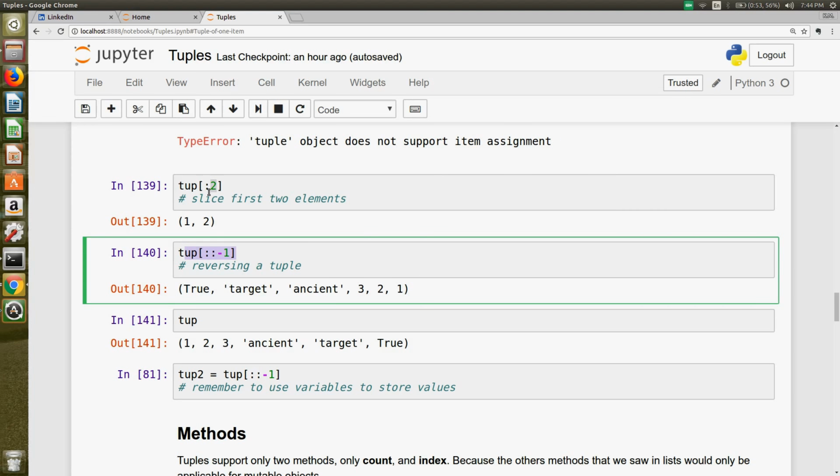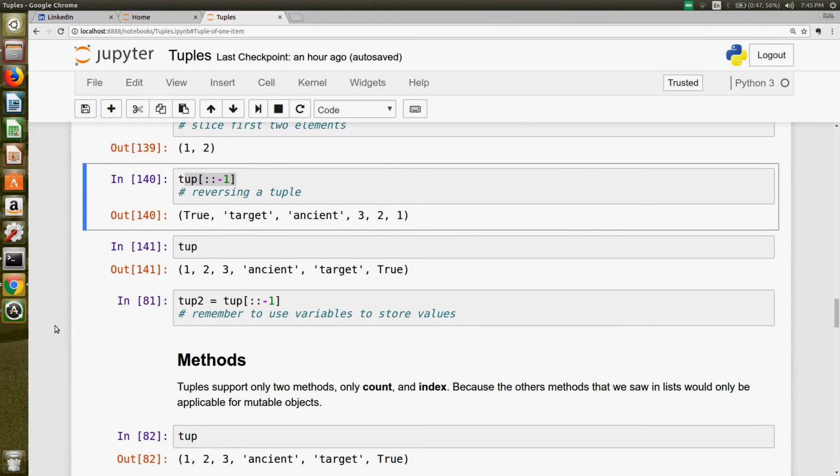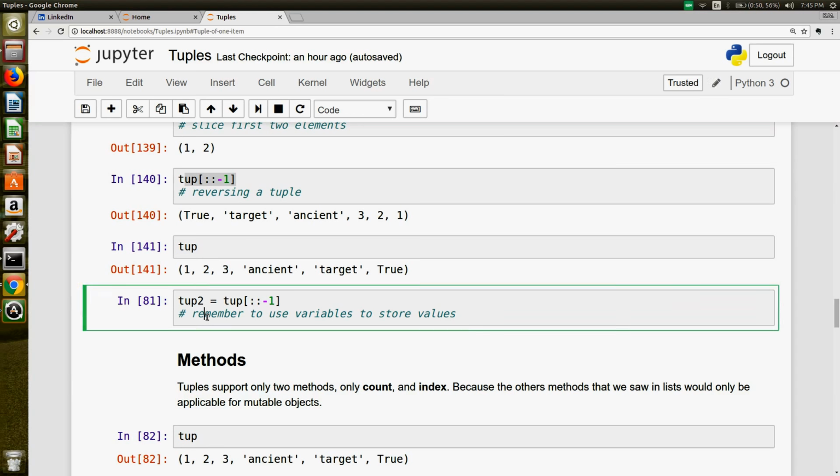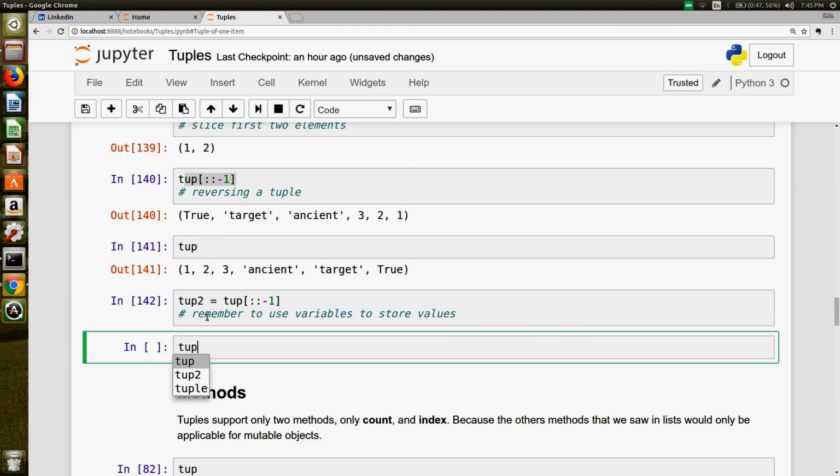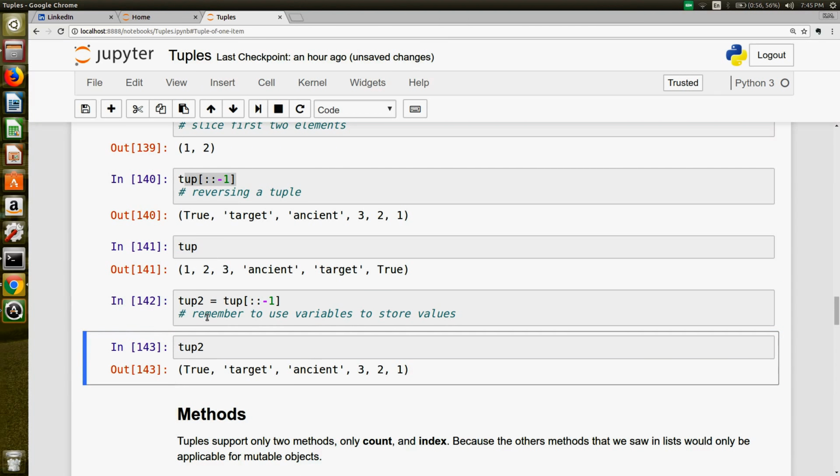With respect to indexing, it doesn't return a tuple, it returns only the item, unless the item itself is a tuple. But when you slice, you're always going to get a tuple. So Python isn't altering the existing tuple, it's just creating a new tuple. Just remember this. If you want to, for example, reverse a tuple, you could do this and assign it to another variable. From there on, you could use this tuple for your further processing. Quite simple, right?